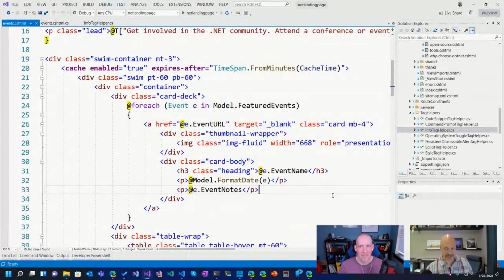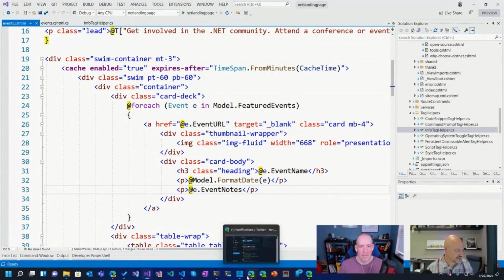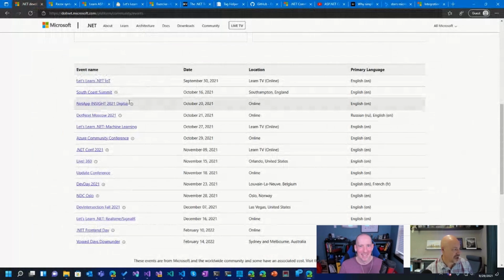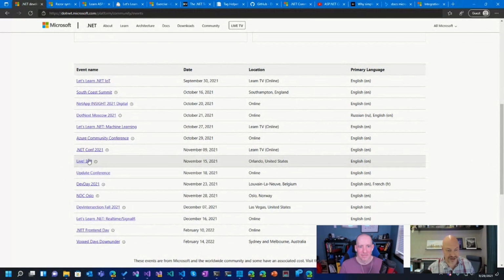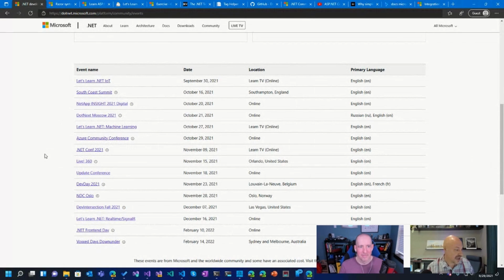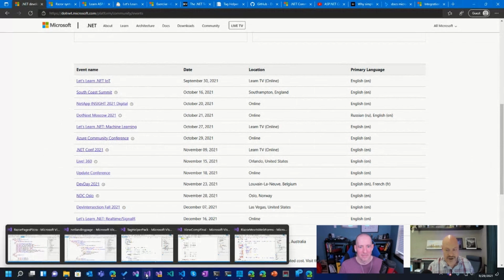So that page that I showed before was a list of all these different events in the community. And I wanted to make it so that you could see a list of them. So let me flip back to one of my 40 tabs. So here's the list. I want to be able to hover over it and see the event info. And what was important with that, it needed to be accessible. I did it one way before and it was pretty neat. And then they're like, failed accessibility test. This is not inclusive. And I felt really bad. And so then I was like, okay, what can I do?